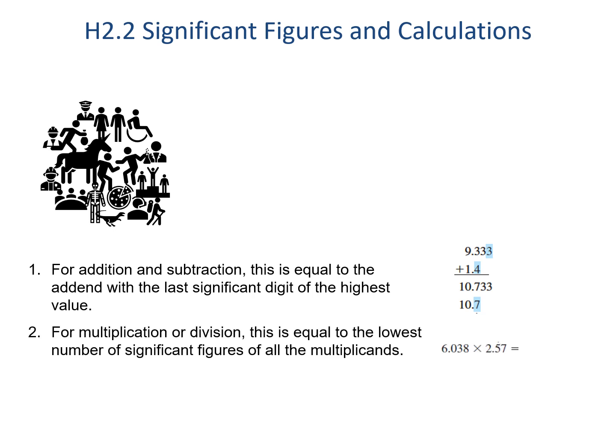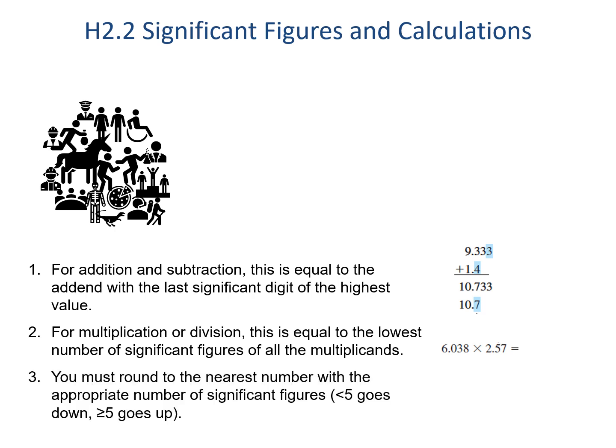For multiplication and division, you are also limited by the least precise number, but now based on the total number of significant figures. So since the 2.57 shown has only 3 significant figures, the resulting product should also be reported to only 3 significant figures. Of course, if you're paying attention to significant figures, you're often rounding to the right number of significant figures. Never just stop at the last significant figure; always round based on the remaining decimals that you won't keep. So as a general rule, 5 or higher goes up and the rest goes down. There are more robust rules for rounding well for other calculations that we talk about in analytical chemistry.